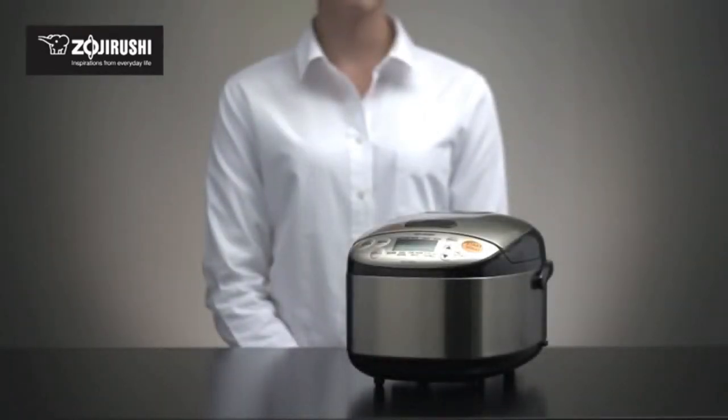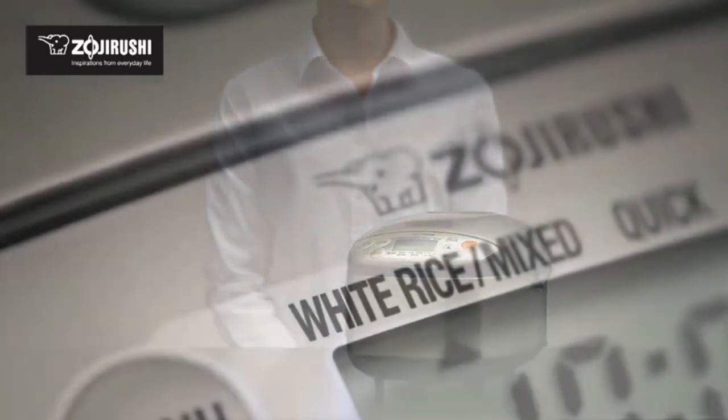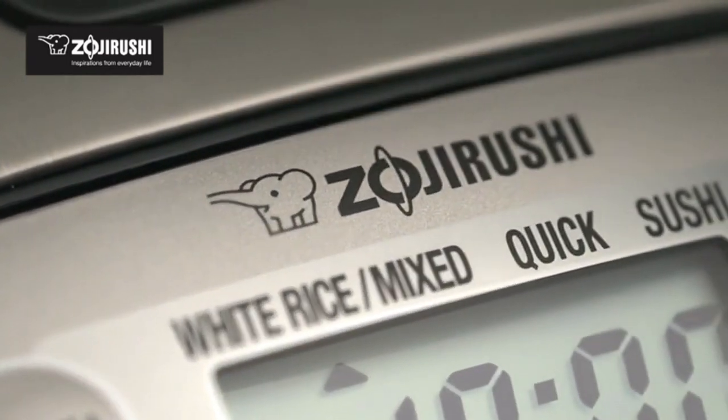Just set it and let it do its thing. One less pot on the stove, one less thing to think about. Zojirushi takes the guesswork out of cooking rice.